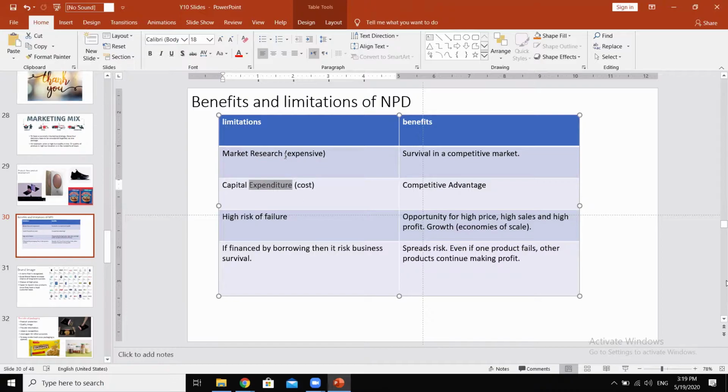So Tesla is a really good example for this. NPD, they have billions of dollars worth of equipment and machinery, and all those machinery do is to create prototypes, not products that they can sell and be able to make profit out of. No, they use those machines to make things that might end up failing. So all the things that Elon Musk has decided to make have come with huge risk.